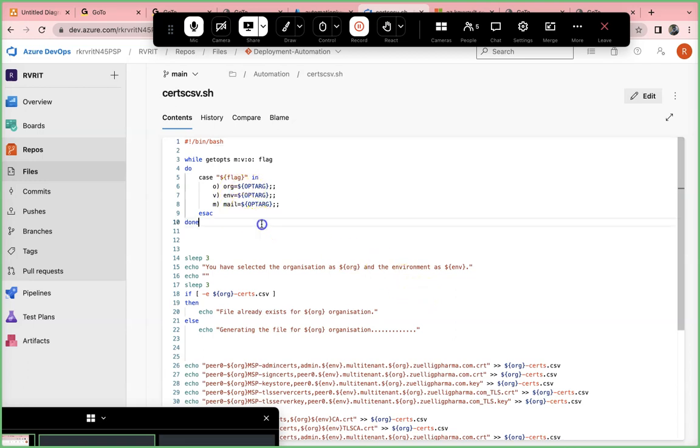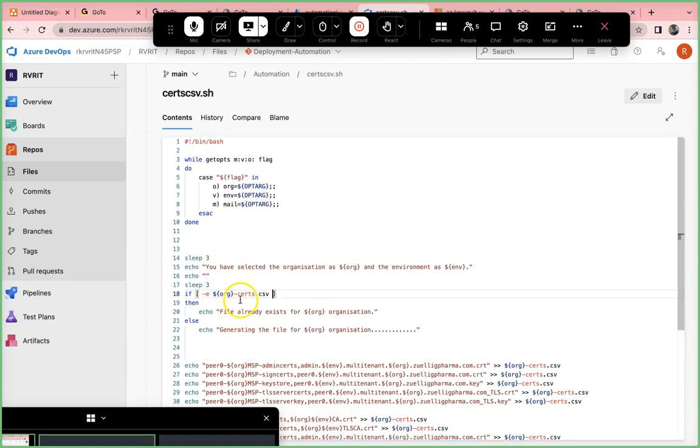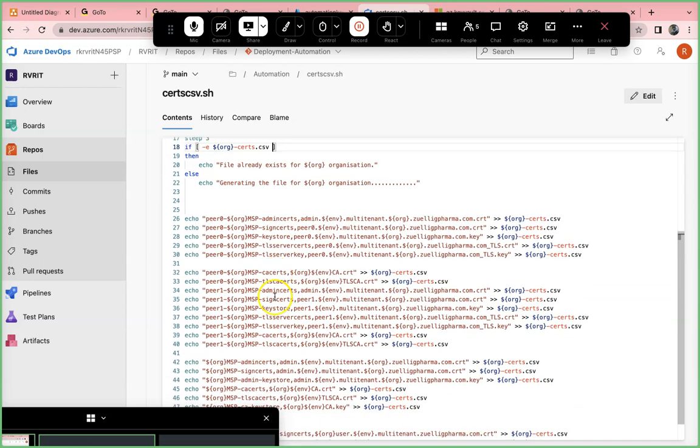These are the three arguments which you get from the command line by using -o, -v, -m. You double check whether a cert CSV file already exists or not. If it doesn't exist, then you go for the echo command. You are using a double right arrow, which writes whatever is on the left side to the right side.